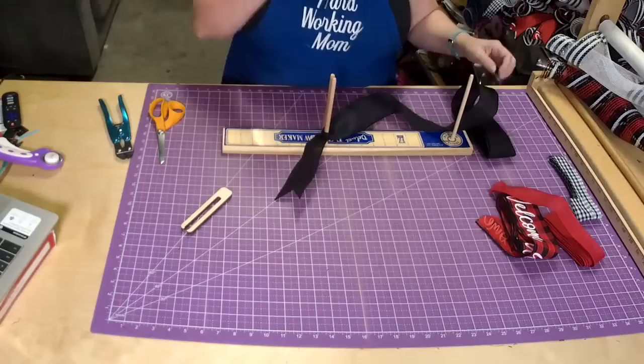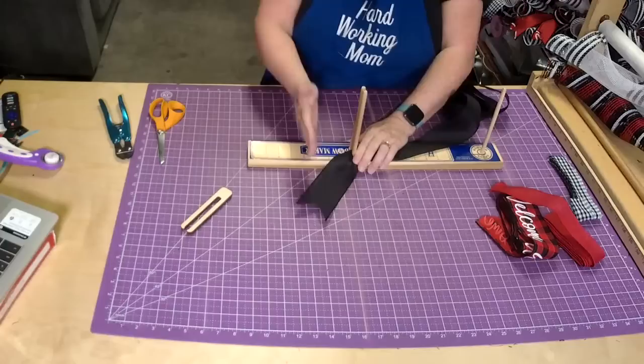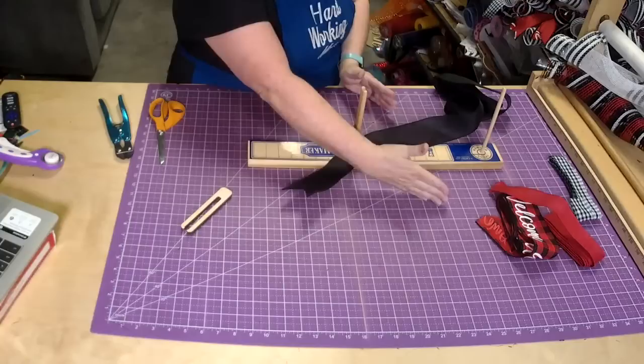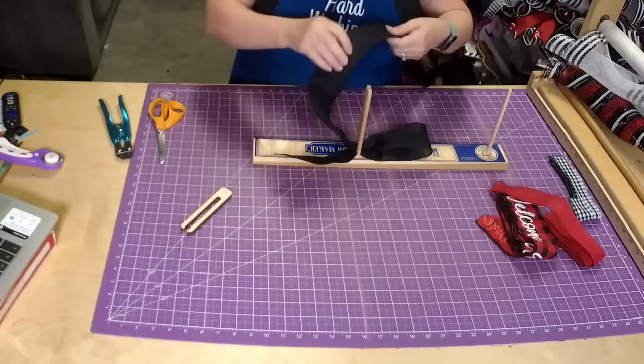The way this works is you're going to start your ribbon tails, okay? You're going to end up with two ribbon tails on the same side, and then you're going to switch and your ribbon tail's going to go over here. All right, so let's do 6-inch. Okay. 6.